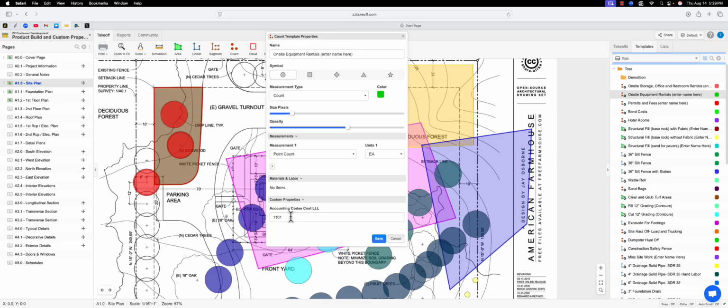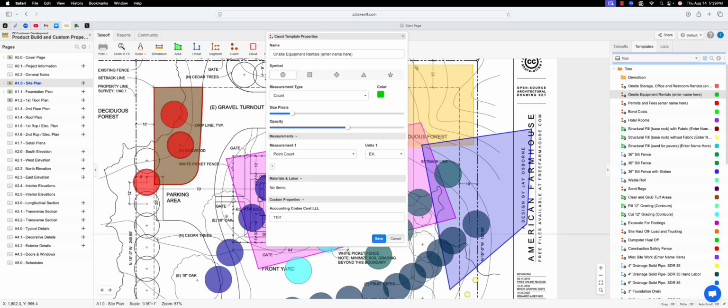That's a choice I made. You can make accounting codes at the item level and have it separate your labor from your materials, or different materials have different cost codes. That's up to you. But for this, we just wanted to go ahead and batch insert some columns out of Excel into ZZ Takeoff. And you can have as many columns or custom properties as you would like to import.